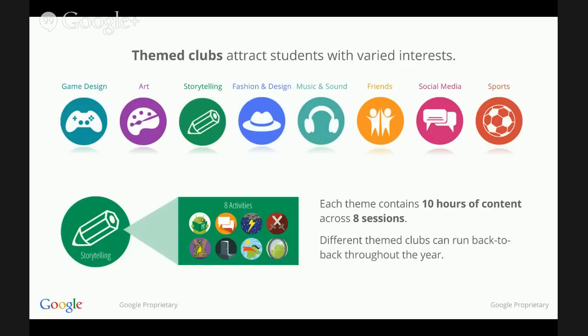The cool thing about this particular model is that you can run different theme clubs back to back throughout the year. If you want to run games in September when school first starts, you can do that, and then follow it by art and storytelling and so forth. We really wanted to model computer science in the after school space much the same way that you teach your core subject areas during the school day itself.